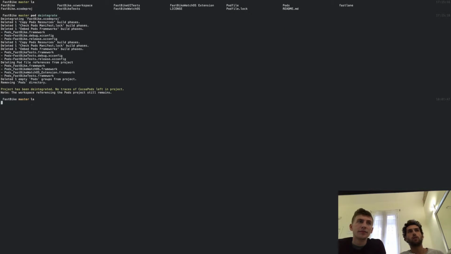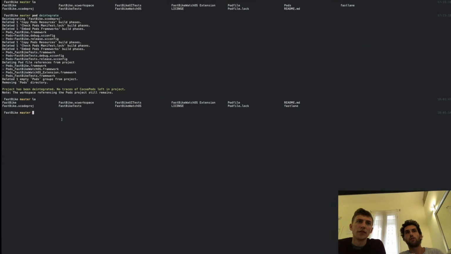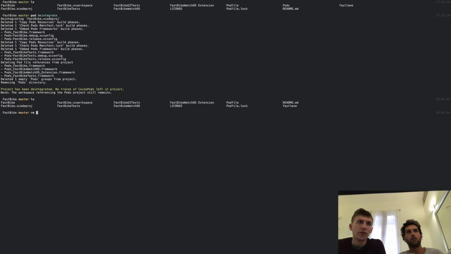So now we can even open the project, and we can also remove this workspace. Since it's a directory, you need to put the minus rf. rm, minus r. And so what is that doing? The f is to force, and the r is recursive. Since it is not a file but a directory, it removes everything related to the workspace.